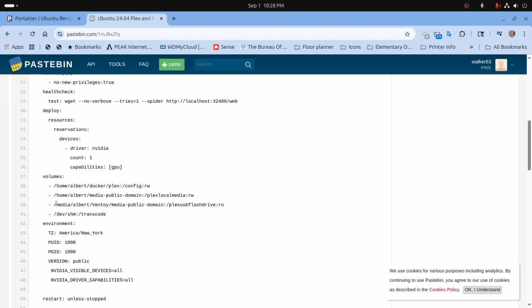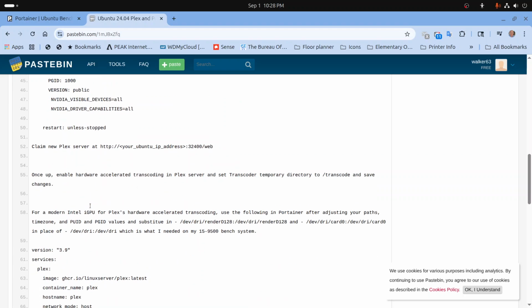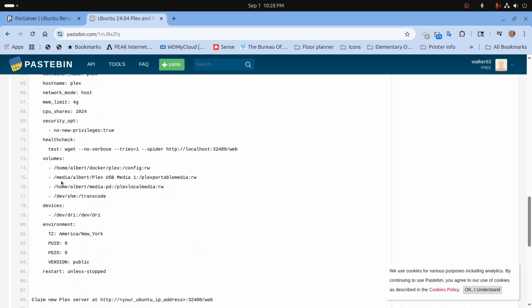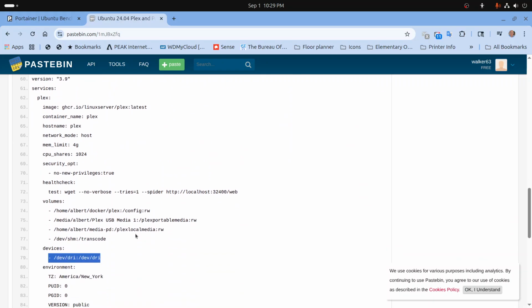We're going to use a USB portable drive. Let's see, it's down here, and that is this path. And then I've got a slightly different name, local path, and the same place for the Docker container in a folder in home, in a Docker folder with a subfolder of Plex. Now I've changed the device line for the hardware acceleration. What I use on my Synology NAS and what I use on my Ugreen NAS didn't work, so I'm using this older line that worked in the past. And that is about it.